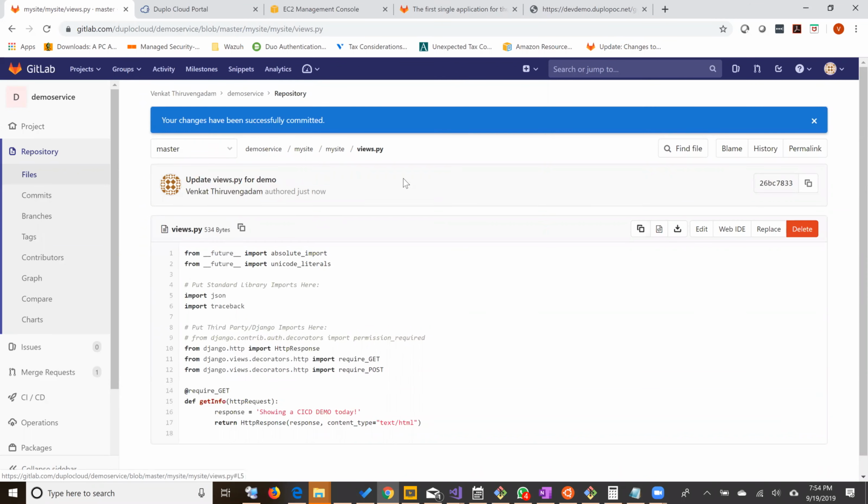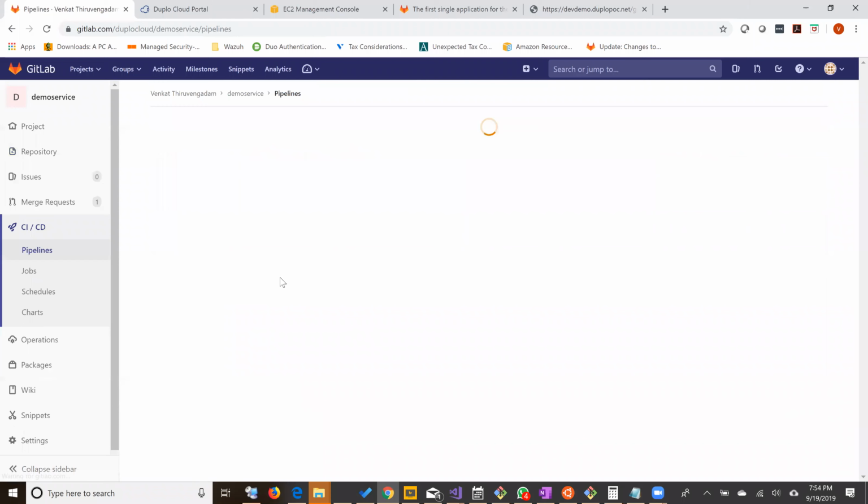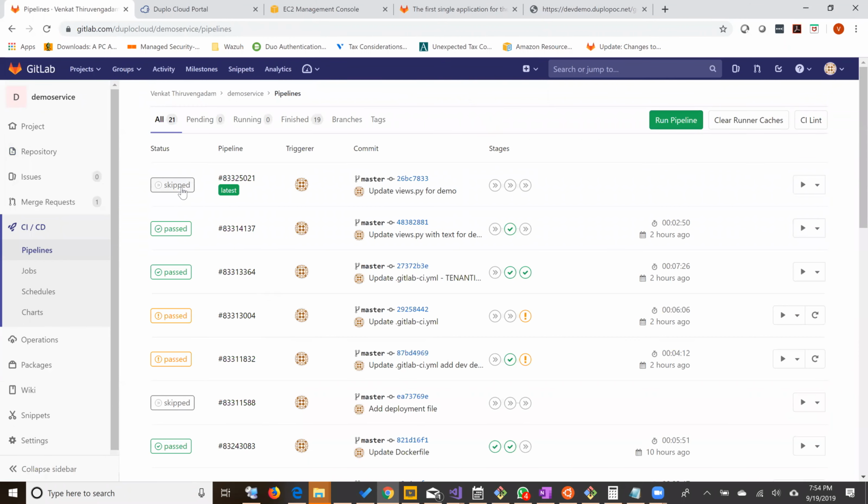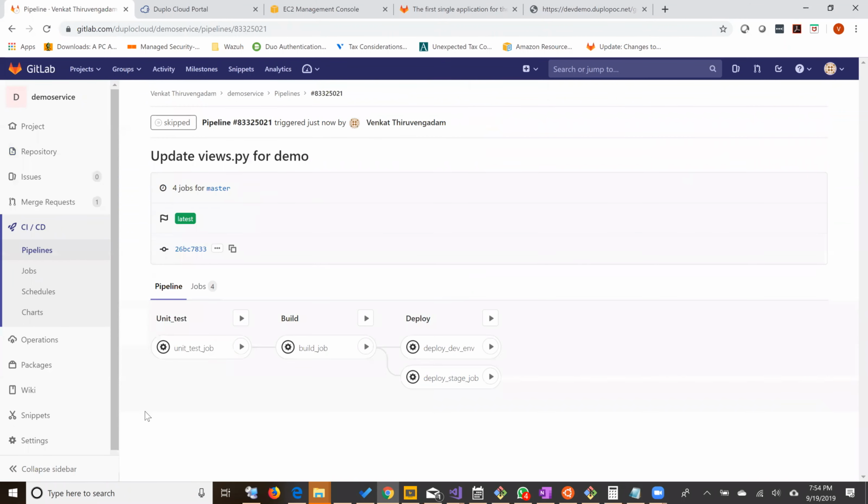Then we will actually go and run the pipeline. We have 4 phases in the pipeline. If you see over here, we have the unit test, the build, and then the deploy. So I'll start straight away from the build job. What this is supposed to do is pull the code, generate the Docker image for that application, and push it into the package repository. Okay.